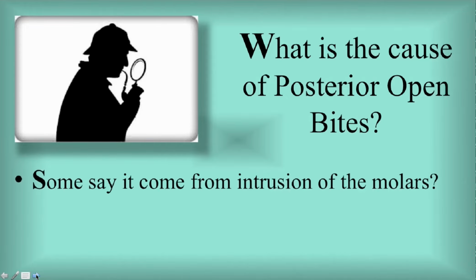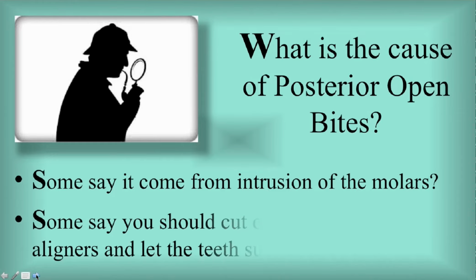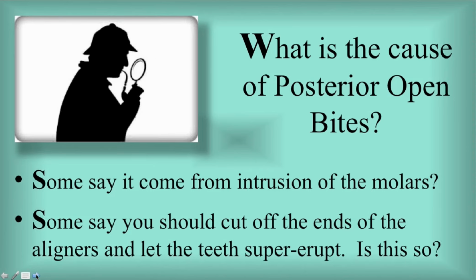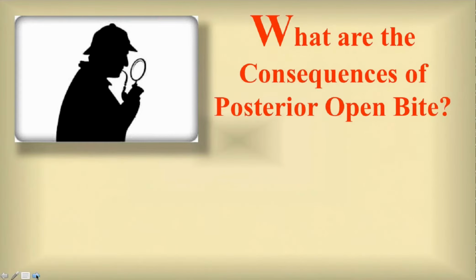What's really causing it? I have heard some doctors in seminars say that it comes from intrusion of the molars. Those molars are intruding because we're wearing the aligners 24 hours a day, 7 days a week. I've heard that. Have you heard that before? And some say that the solution to that is to cut off the ends of the aligners and let the teeth super erupt. Is this so? I think those are also valuable questions because I hear that very frequently.